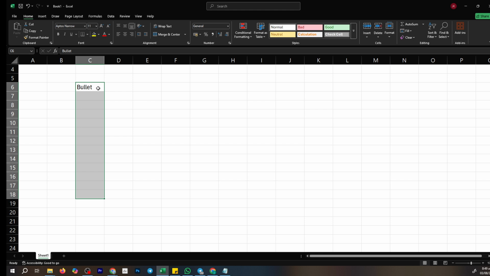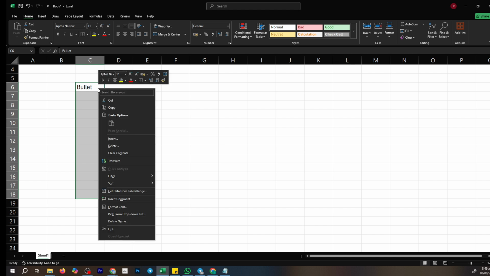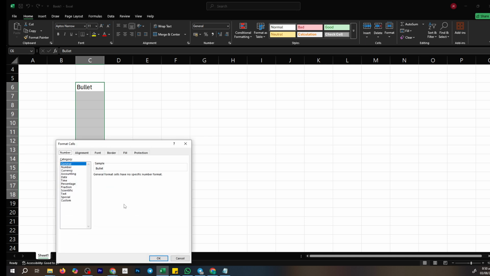After highlighting your selected cells, the next step is to right-click to bring up the context menu. You'll see various options here that allow you to manipulate your cells in different ways. For our purpose, you'll want to locate and click on the option titled Format Cells. Once you're in the Format Cells menu, find and click on Custom from the list in the Number tab.